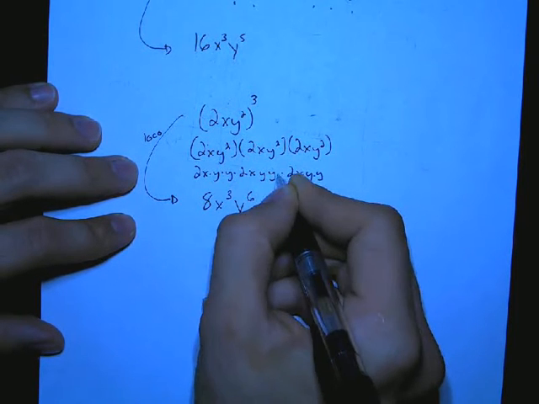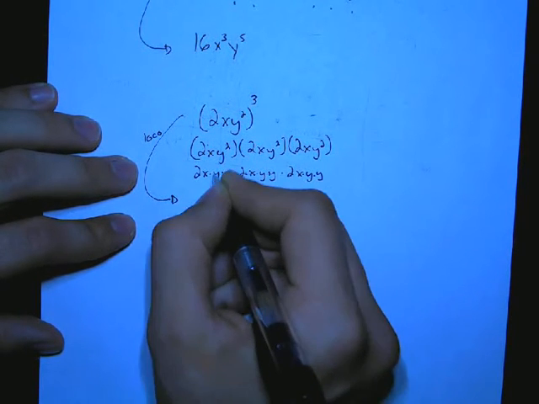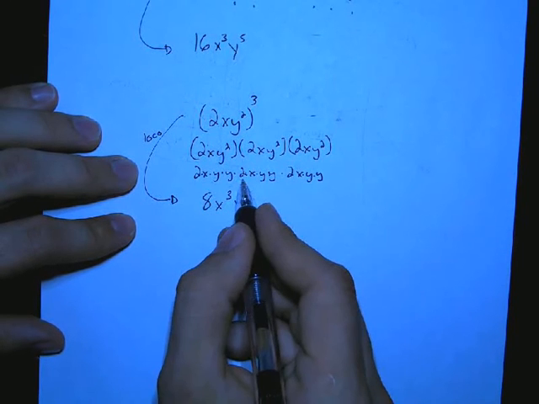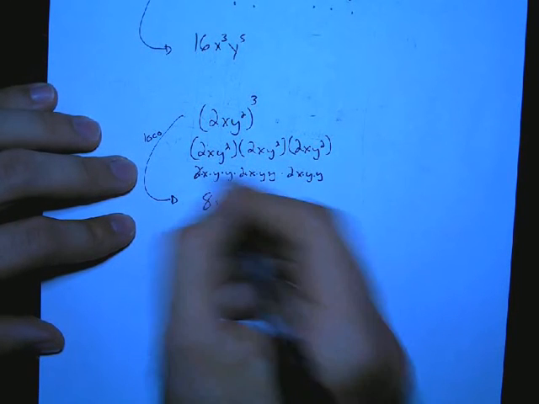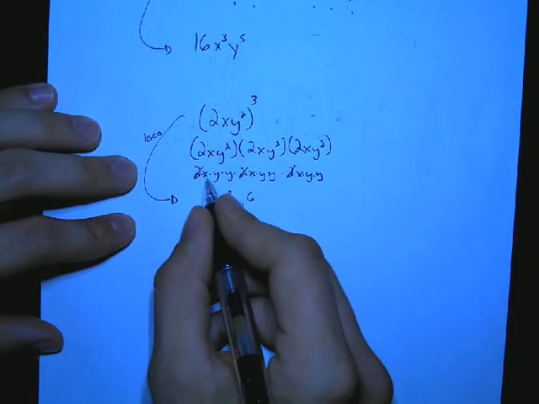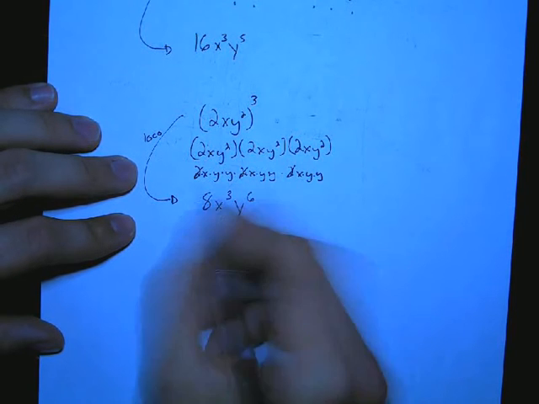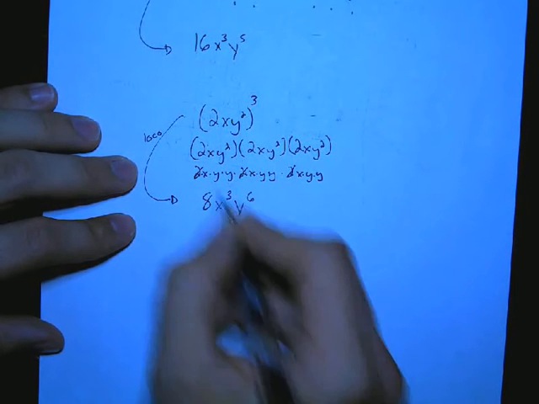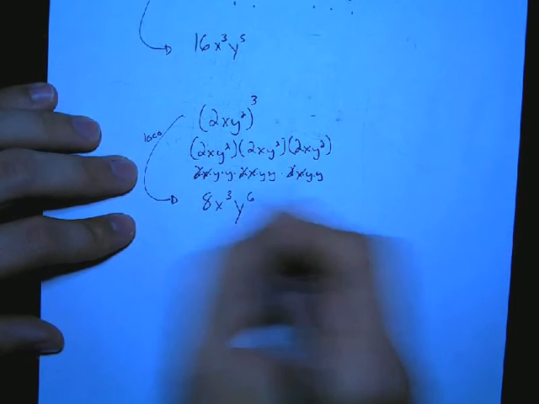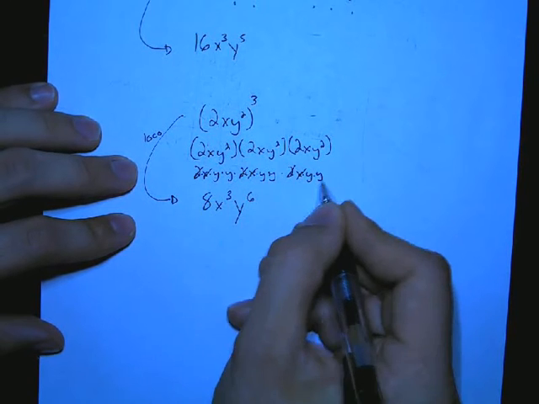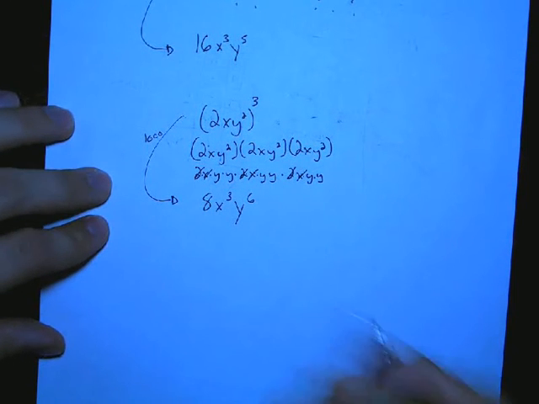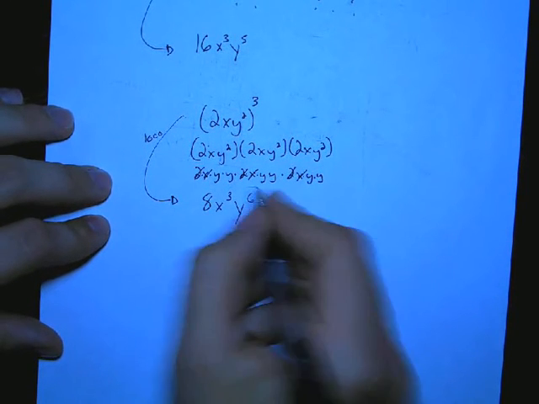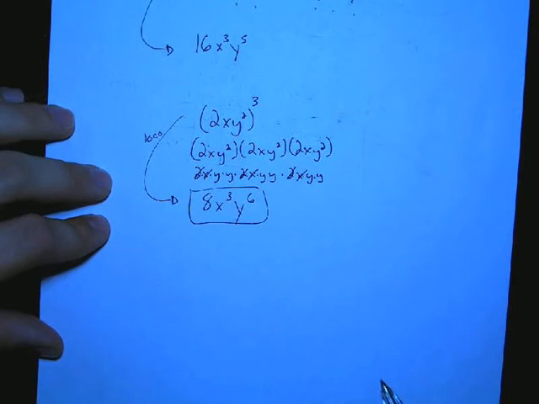And it's all written out. These are all the terms, all the pieces we're about to multiply together. 2 times 2 is 4, times 2 is 8. That gets rid of those. We have 1 x, another x, another x. That's 3 x's we have multiplied together, so x^3. And then we have 1, 2, 3, 4, 5, 6 y's multiplied together. And there you go. That's where that 8x cubed y^6 comes from.